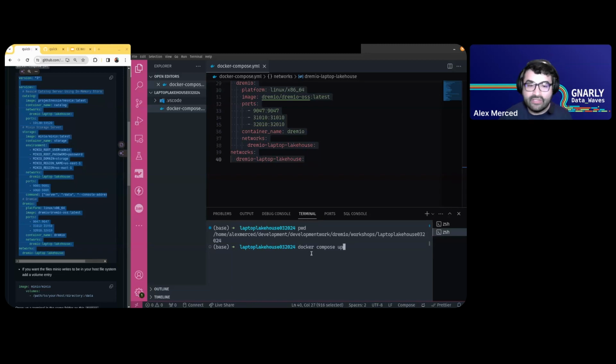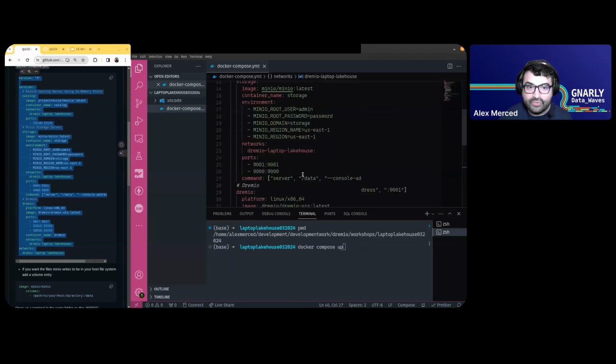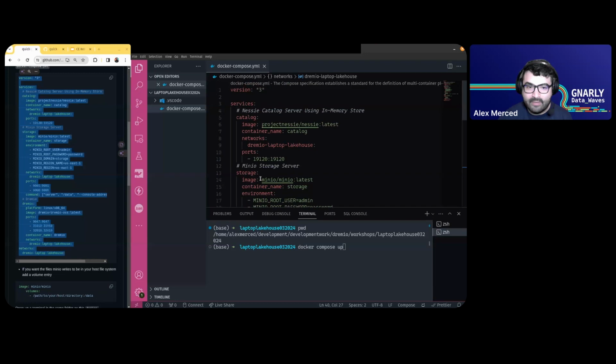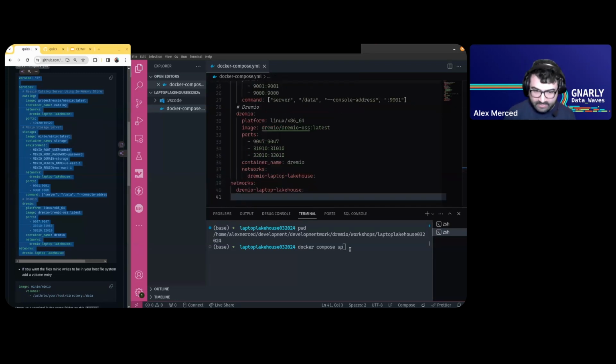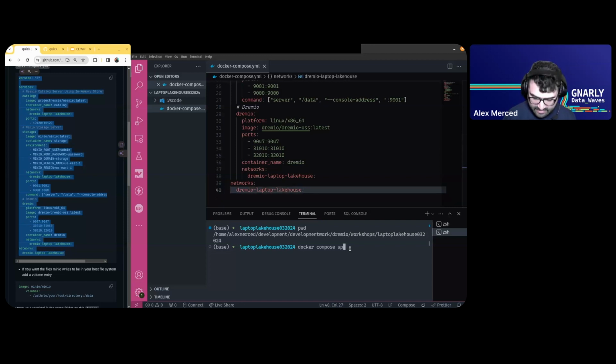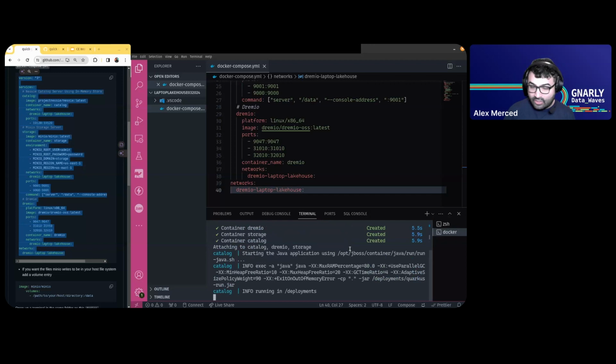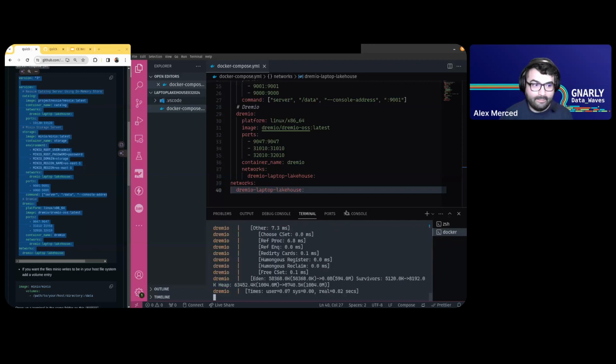Okay, and what this command is going to do is read my Docker compose file and basically spin up the environment that I have described in here. Let me just get rid of that extra space I just added. I hit docker compose up, and now it's going to start setting up that environment. Now, a lot of these containers, maybe the first time you download them on your computer, so it's going to take a little bit longer than it is for me. So I'll give everyone some time.